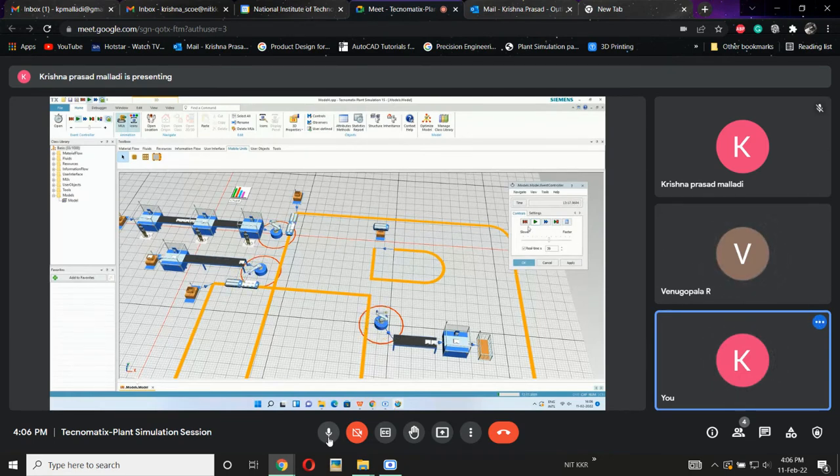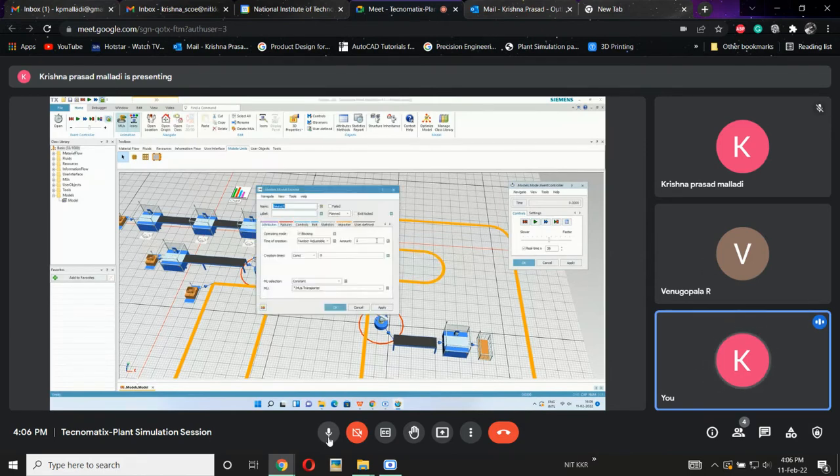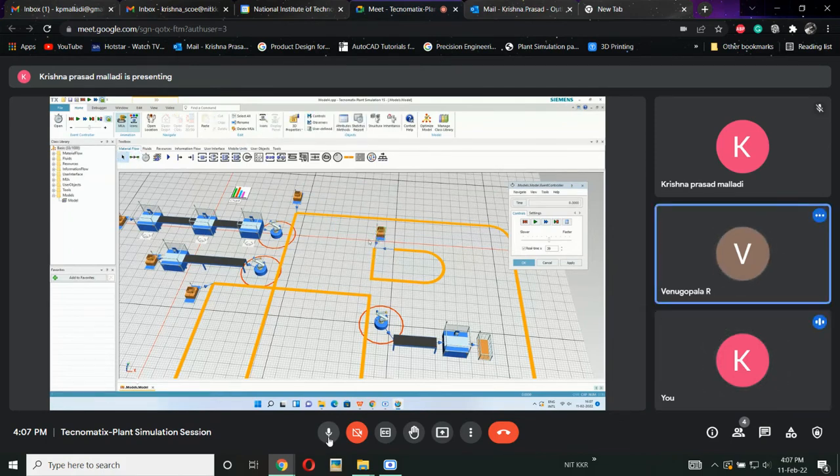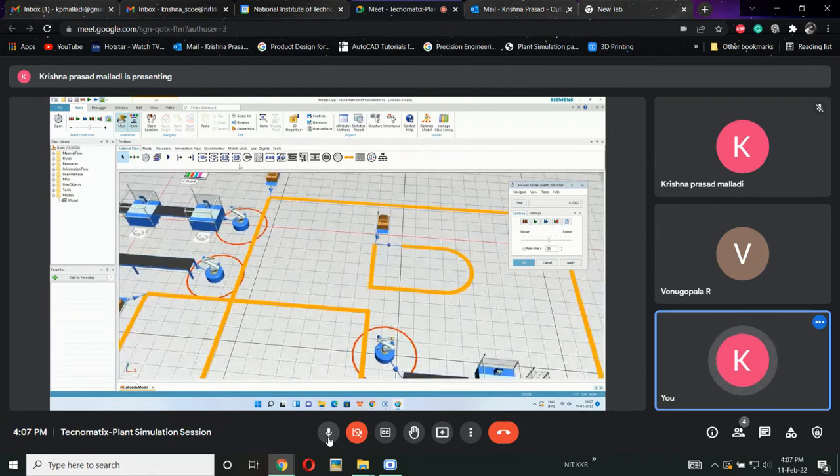At the second one, we need to assign the number of AGVs here. Once the assignment was done, we need to make a connection between AGV and the track. Now it was completely organized. Now we need to assign a robot for doing the application. For assigning an application, we need to click and place a robot here. Now here we need to assign two different things, one for output or for input. So if I want a machine or a conveyor, let us say a conveyor.